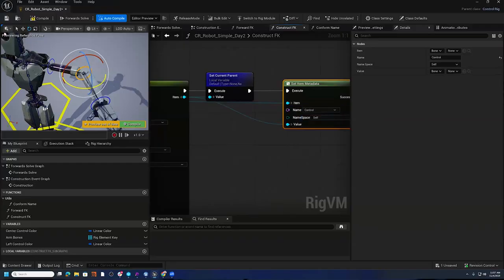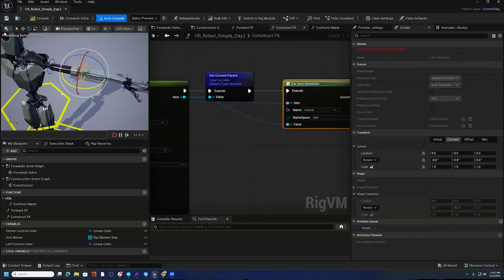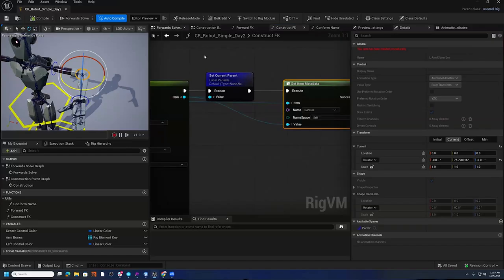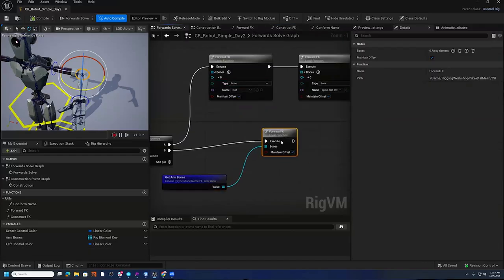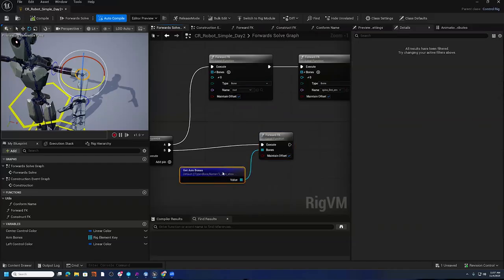And you can see it already work. It pops into place when I compile, or when I went back to the viewport. But I'm going to just recompile and save, just to make sure everything is working now. So now we have a fully working FK arm in here. That's because I'm still using the forward FK, but we have the proper metadata for those bones being set. Okay, so we have the main controls here. We have the forward ARM FK controls in place and working.